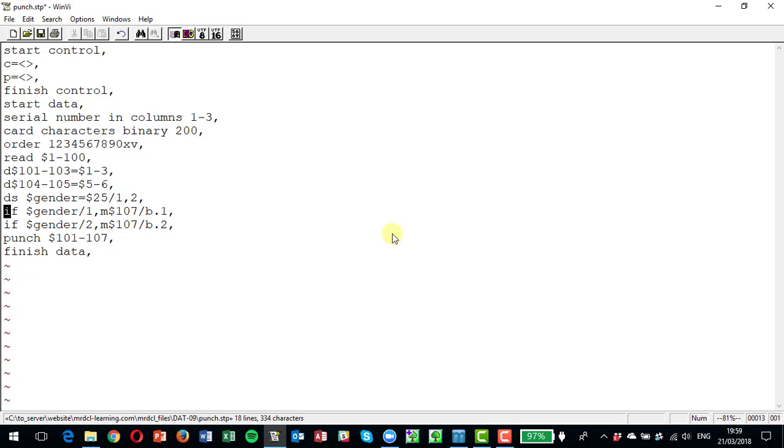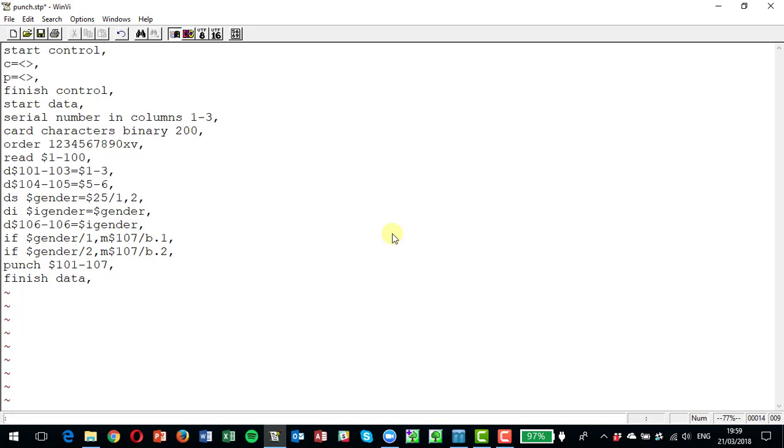So one way around that, if you want to use card characters binary and make statements, you could replace that definition on 106. We could convert gender to igender here, so it now becomes an integer. That's a perfectly good piece of code. And now we could say define 106 is igender. Now you might think that works, but MRDCL is a little bit fussy here. Because it's a number going into a field, you have to repeat the column number and say define 106 to 106, so it treats it like a numeric, as igender.